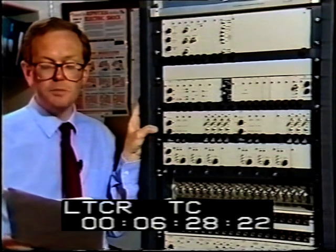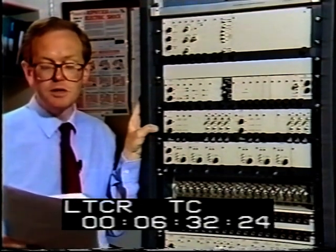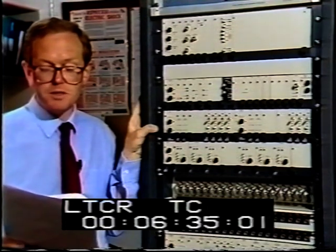The picture signal path is a bit more complicated because we have a very high specification for the performance of the vision transmitter.